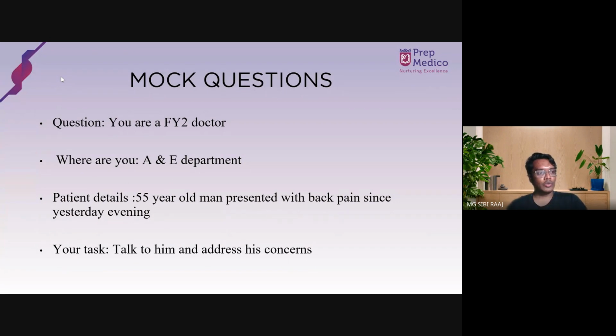In case of back pains, the two biggest emergencies you're dealing with are abdominal aortic aneurysm and cauda equina. When you're suspecting AAA, usually the patient will have back pain, tummy pain, and a feeling of pulsations in the tummy for a long time. If the aneurysm bursts and there is bleeding, the patient could have dizziness, could feel faint, and can have a racing heart, tachycardia. These are acute symptoms a patient with AAA might have, which you should rule out as part of data gathering.